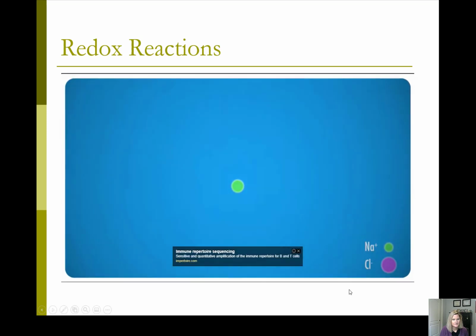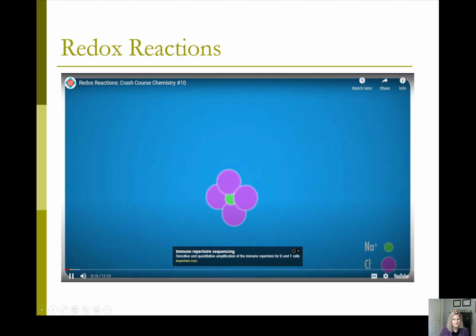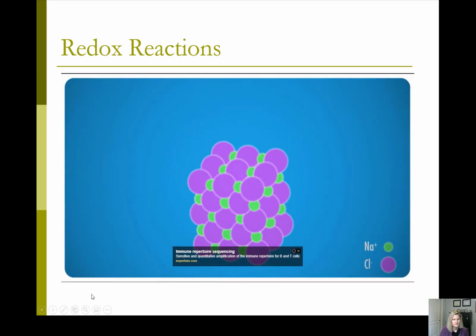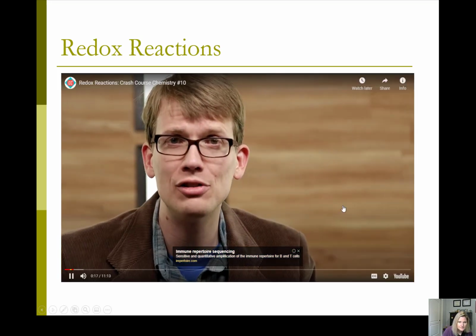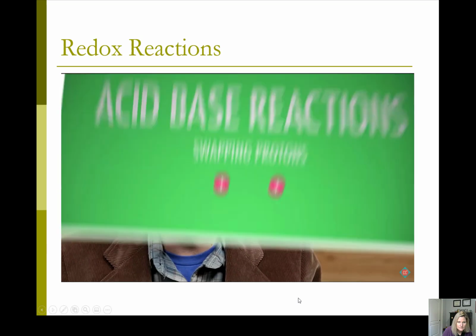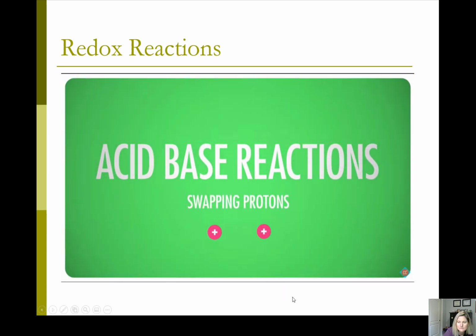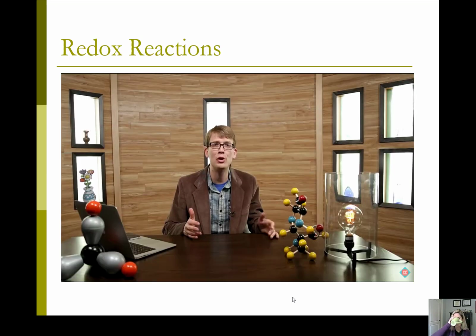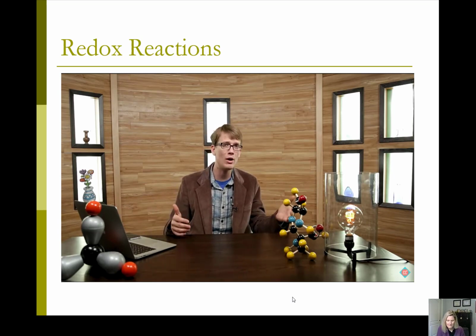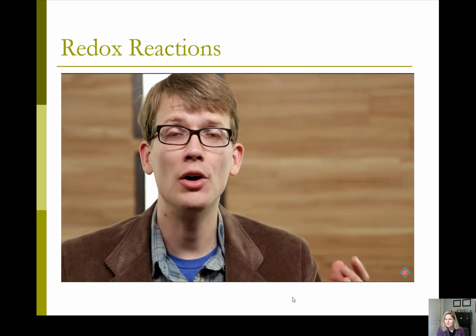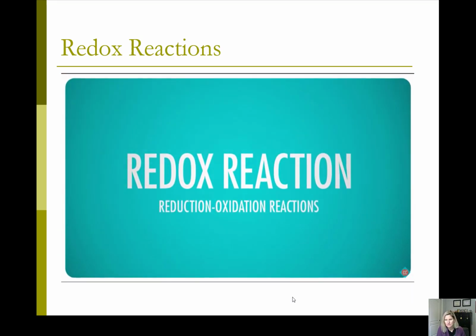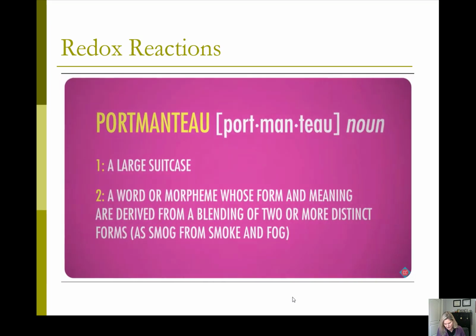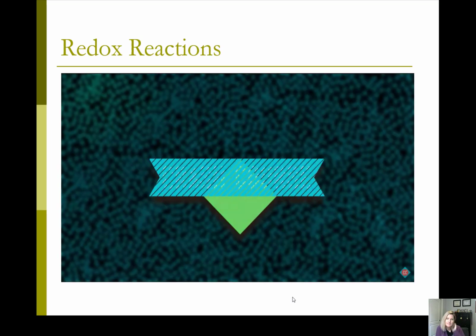For atoms to form molecules, and when that happens, a tremendous amount of energy can be exchanged in the process. But not all chemical reactions involve electrons changing hands. Acid-base reactions, you'll recall, are more about swapping protons. But because electrons are the real coin of the realm in chemistry, the most important reactions that take place on Earth involve the transfer of one or more electrons from one atom to another. These are redox reactions. Redox, which is a portmanteau of reduction oxidation.